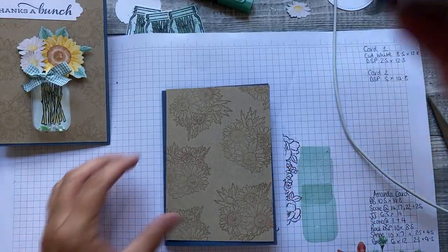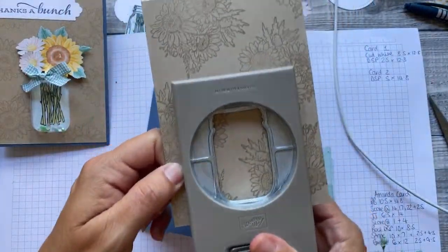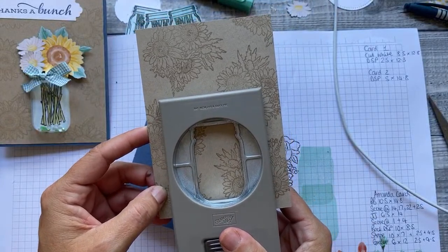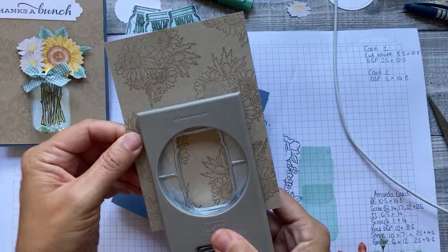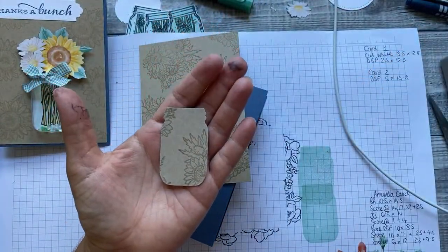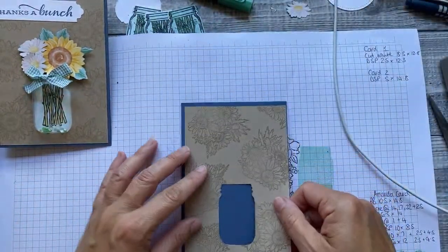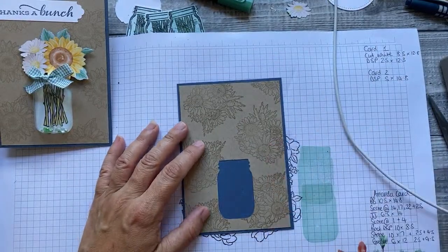Now I need my jar punch. Now, thing with a punch is it can only go in so far into the project. So I'm going to get that in the middle and I'm going to punch. Actually, look at that. That looks a bit like a designer vase now, like a designer jar. We could use that on something. Let's keep that to one side. So now this is quite tricky. We now have a jar shaped hole in our project, like so.